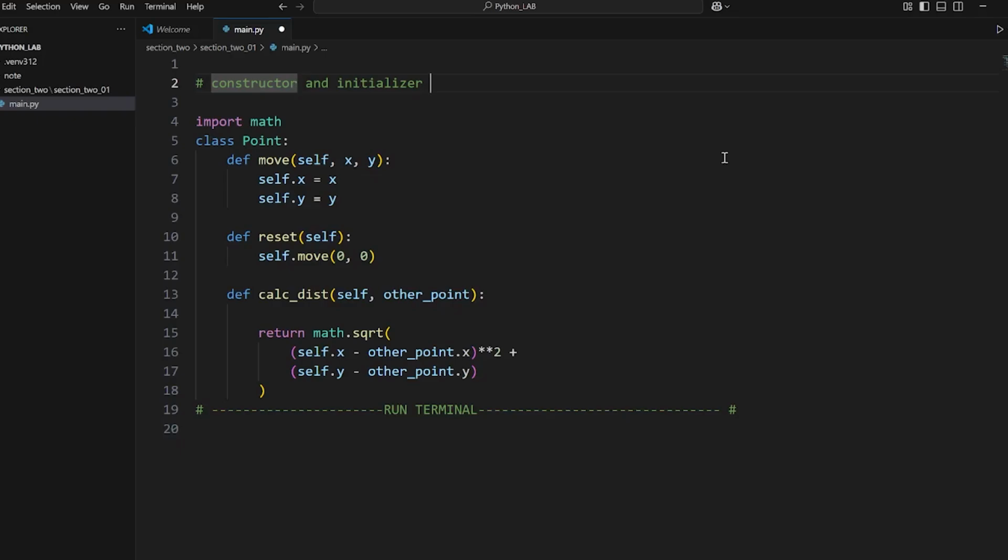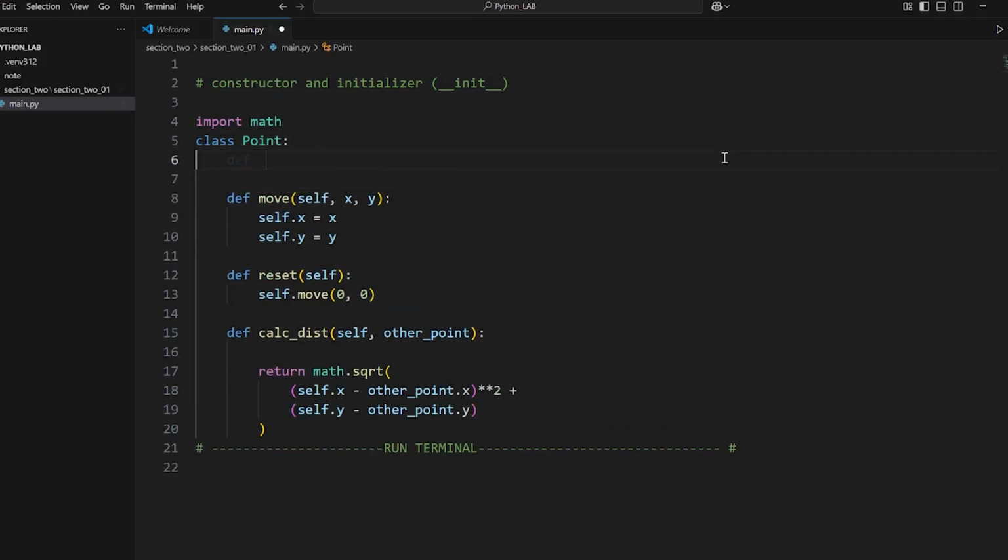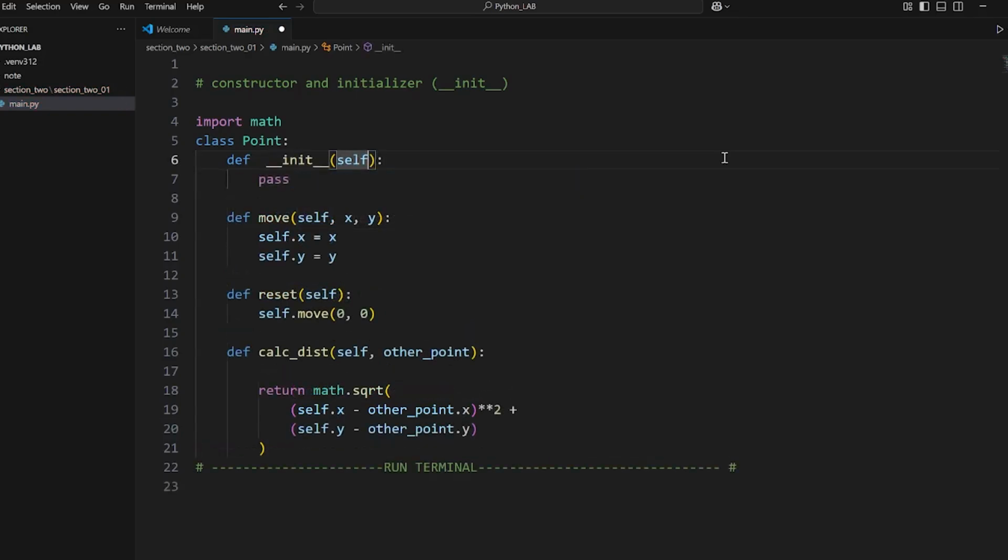Let's start first of all with the initializer idea. It is attached to the built-in method called underscore underscore init, which basically tells the interpreter, whenever you start the initialization of any object, make sure that whatever is inside init must be executed. Now here I can take advantage of that. Beside self, take more x and take more y.